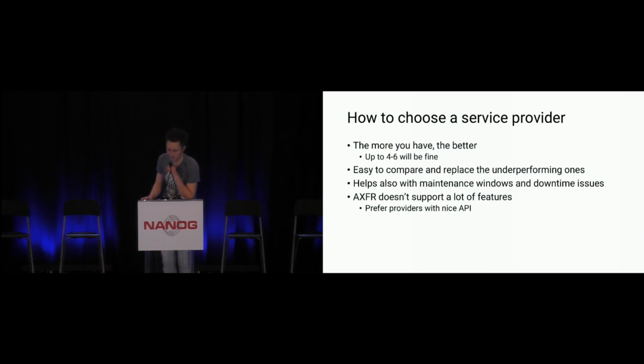Having multiple providers also helps with operational issues and failures and maintenance windows on behalf of your providers, all of them being DDoSed or anything else. There's a mechanism built into DNS for distributing zones, but it's, to say the least, not that feature-rich compared to our current requirements. So you'd better stick to providers with a nice and convenient API. So now, I hope that with all this in mind, whether you're an enterprise or a network operator, you'll be able to build your DNS solution in a better way.